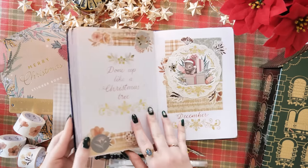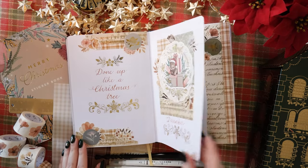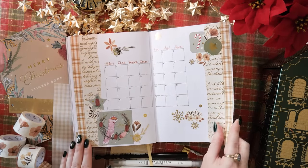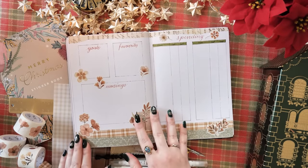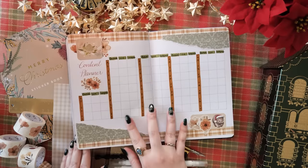It's honestly wild to me that I have finished setting up for December 2023. I feel like the year just started and here we are finishing it. I'm not ready. But I have had a really good time setting up this theme. I loved trying some new things. I loved getting to represent some Aussie Christmas in my journal, and I loved spending this time with you as well. So thank you for being here with me.